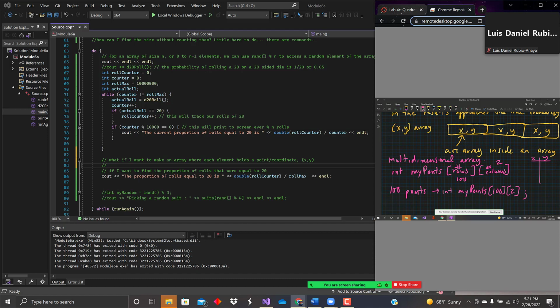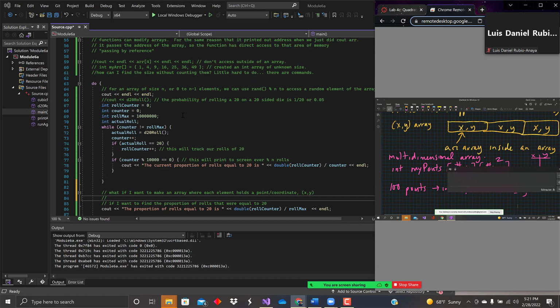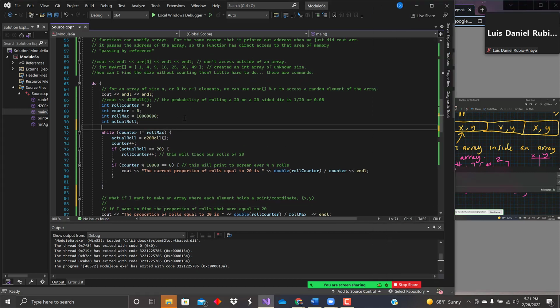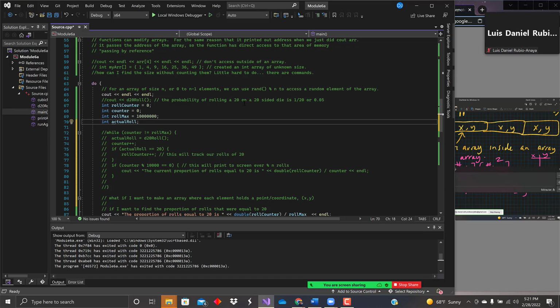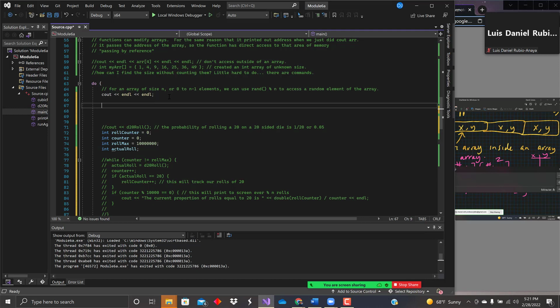So I'm going to do that. Let's turn off this D20 counter roll thing for now. But we'll have the D20 down there with it. I'll put this above it. So let's just make a multi-dimensional array. It stores integers in both. If you want to store different stuff in each, you're going to have to do something that we do in CSCI 2. So we're going to keep the same thing in each.